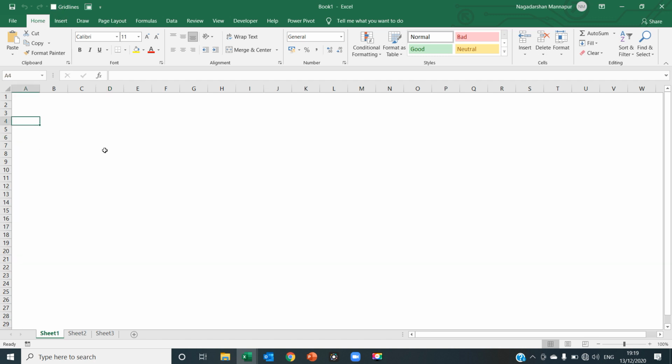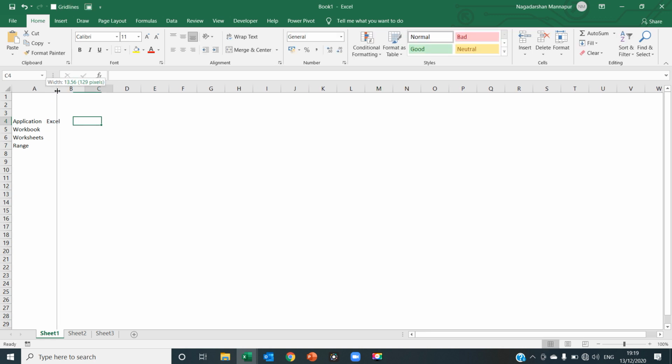What is the hierarchy of VBA? That is application, workbook, worksheets and then range. What is an application? Any type of Windows-based application could be MS Word, PowerPoint, Outlook, MS Teams, Excel. Now we are talking about VBA for Excel, so I'll just consider Excel.